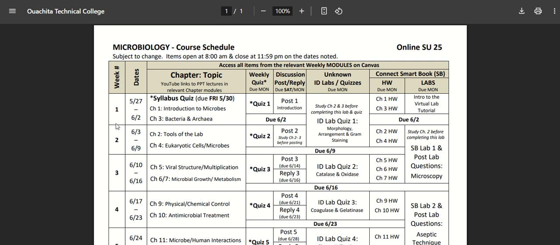But basically everything will open up for week 2 on the last day of the previous one. So even if you take this quiz, and by the way, these are open the whole week, so you could go in if you got your studies done on the 28th or 29th, you can go ahead and take that quiz and get it out of the way. So I always recommend everybody aim to get started on things at the front end of the week, and that way you're not running out of time.